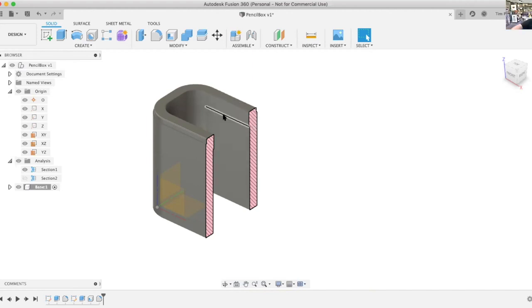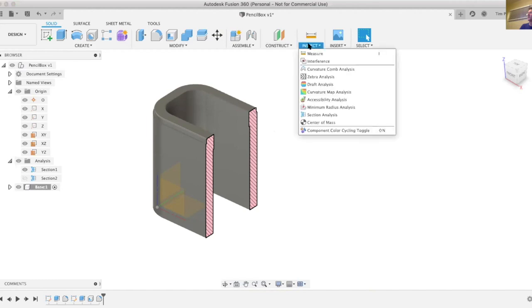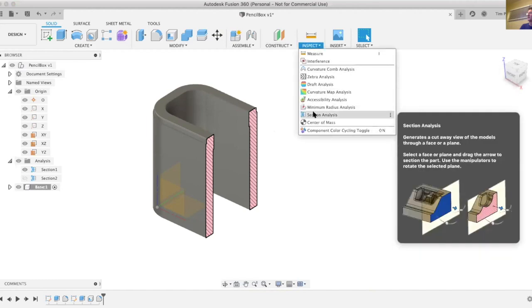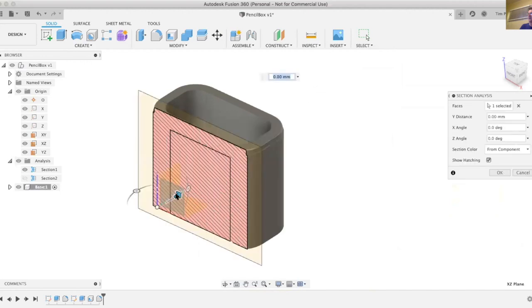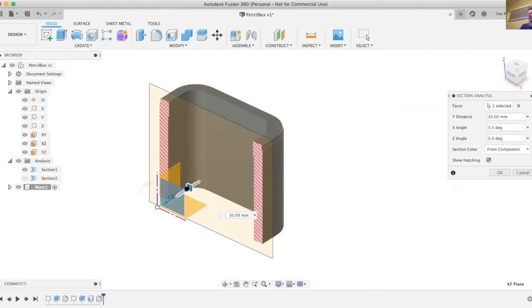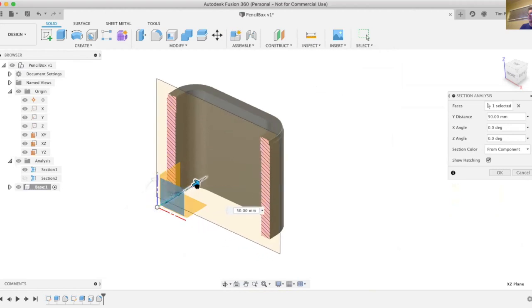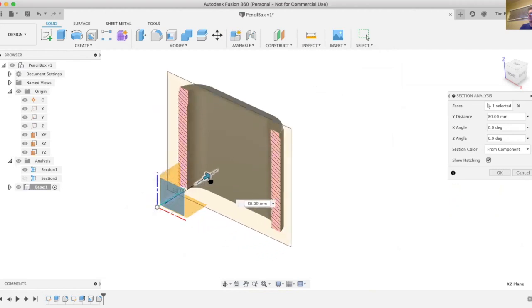Hey, Tim, could you add one more section just so we can watch behavior in the browser? Sure. So I'm going to go to Inspect, Section Analysis. In this case, I'm going to use, say, the XZ plane and go in like this and see what it's doing.